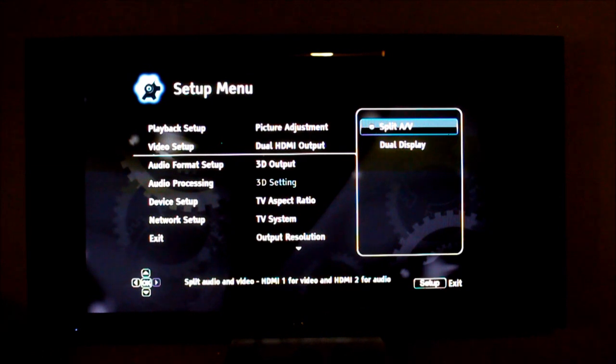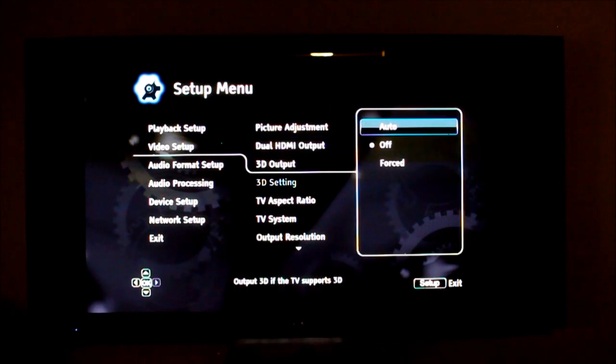So if the processor is off, you're using HDMI output 1 to your monitor, you will get audio and video. I found this great late at night when I don't want to have all my equipment on. I can just turn on the TV, turn on the Oppo, and I can watch and listen that way. But then when I'm watching a movie and I want it loud, I turn on the processor. Using HDMI handshake, it senses that I'm using split AV and that the monitor is on, and it will mute the TV audio. I don't think that it's talked about in the manual that way, but I found that to be a great addition.